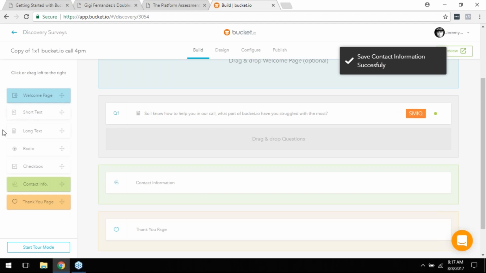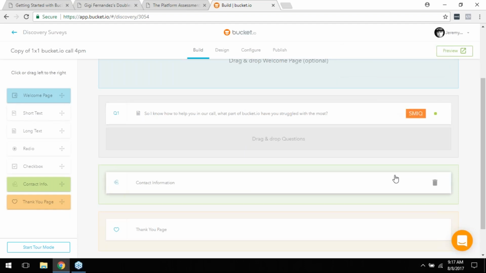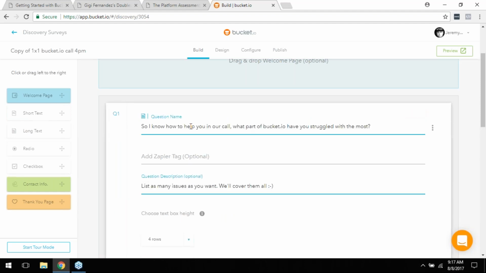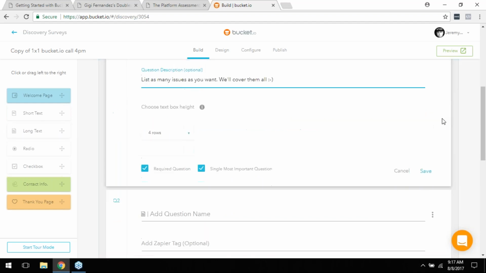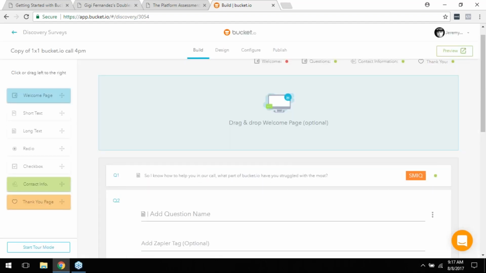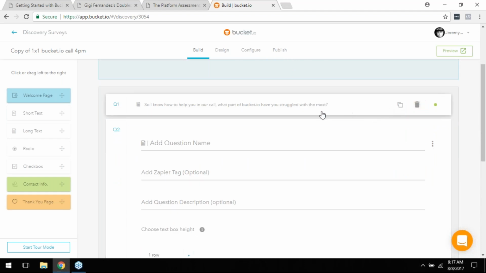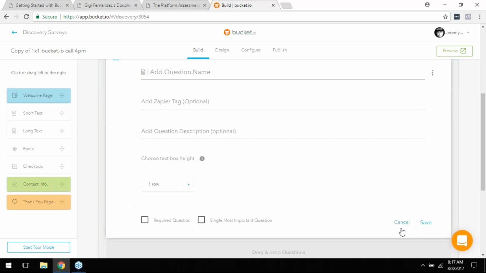So let's say I accidentally made that a short text. And I was like, oh no, what did I do? I meant for it to be long text. Well, you can't actually change a question type. So what you would do here is pull it up, copy all of that into your new one, save the new one, and then delete the old one. That's the only way to actually change a type, but you can't change it as part of a drop down of the type of question it is. Does that make sense?